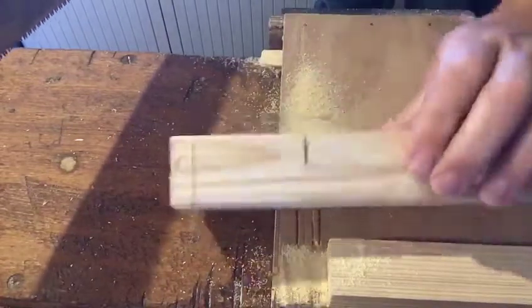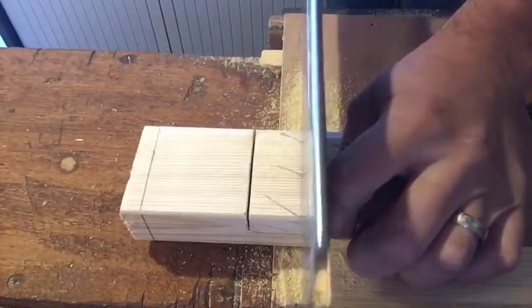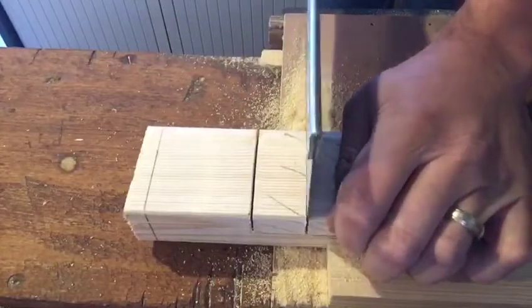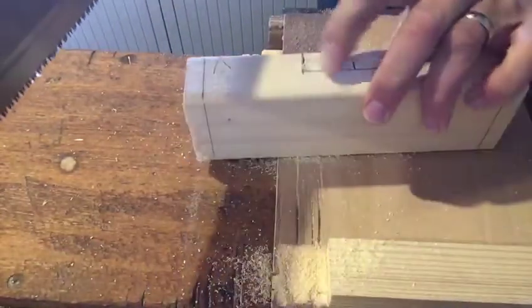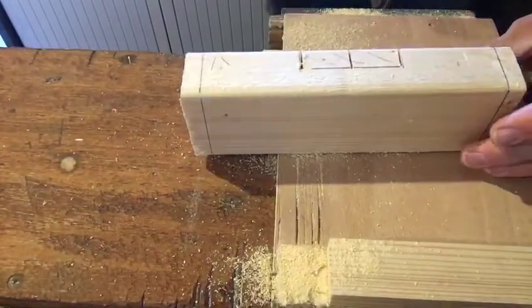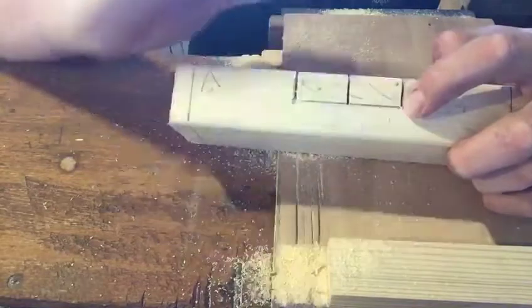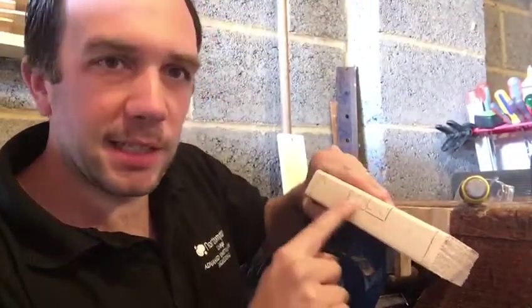Make regular checks that you're cutting to the line. It'll make it much easier when we're chiseling it out. As you can see, I've cut right down to that marking gauge line, so when we chisel it out, it should all come out flush to that line. So the next step is chiseling this section out of here.